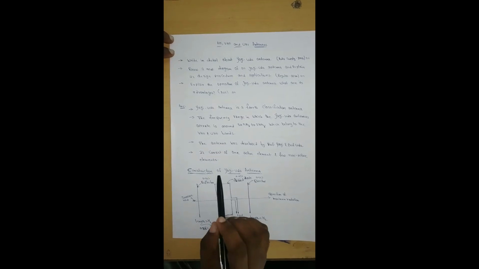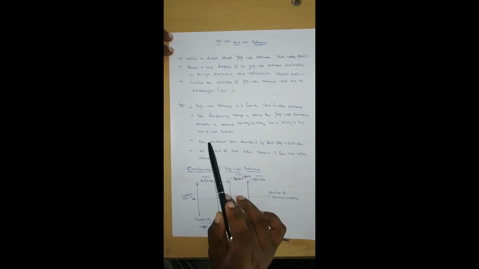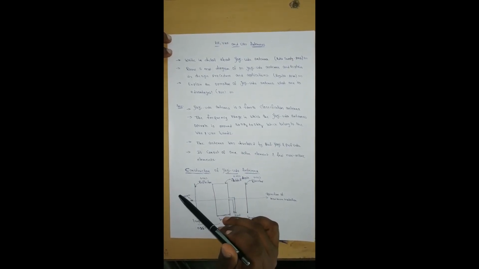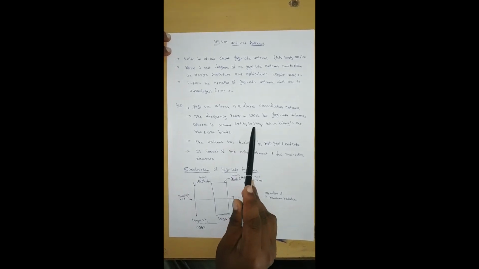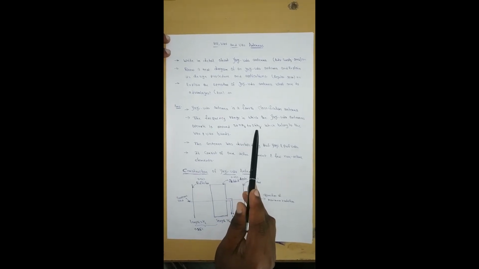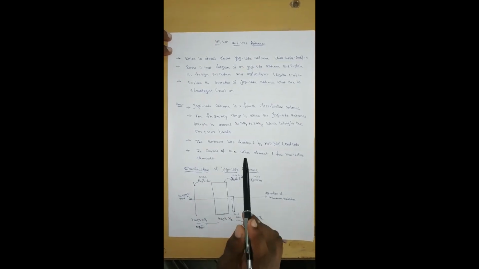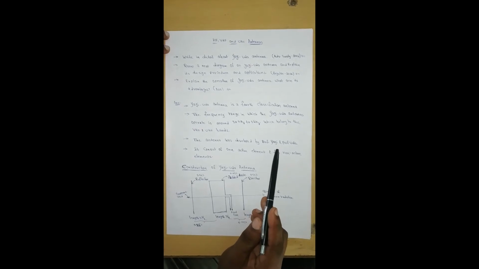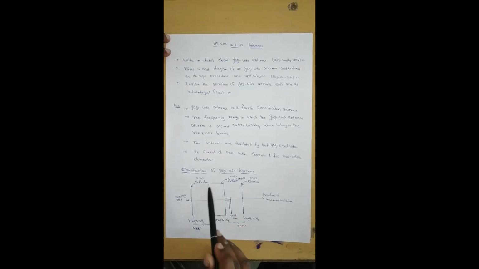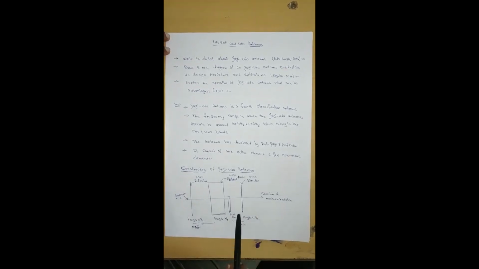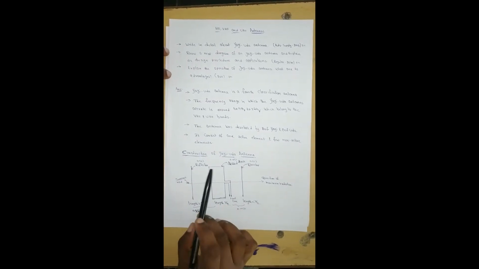So what is a Yagi-Uda antenna? It is the fourth classification of antenna; there are four classifications of antennas, and the fourth is the Yagi-Uda antenna. The range of the Yagi-Uda antenna is 30 megahertz to 3 gigahertz. It can be used in VHF and UHF bands. It was developed by Professor Yagi and Professor Uda. It consists of one active element and a few non-active elements.